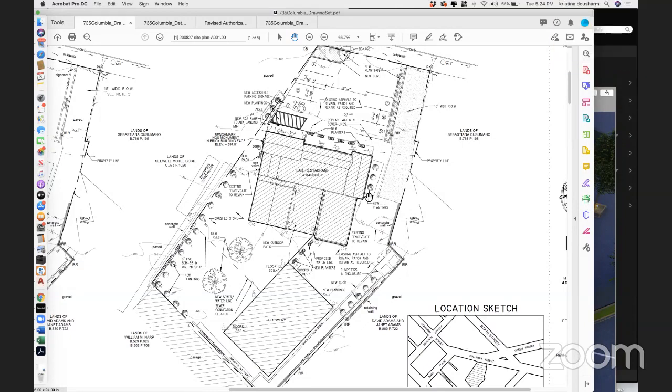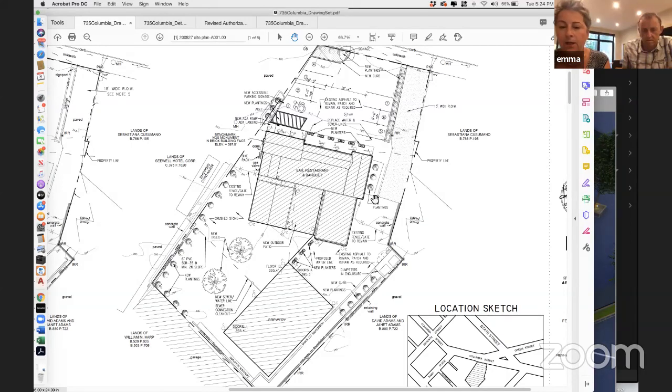Lawrence, this is Emma. This would be a momentary event. It would be no longer than a minute. We would know when we expect deliveries, and there will not be a ton of trucks coming in and out. I just want to clarify that. And Emma, this is the only way to access the dumpsters? It has to be on this road here. Yes, that's correct. That's the only way to access.